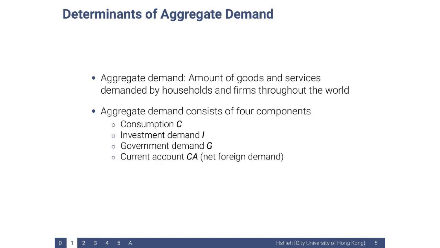Government demand. So this is government spending. So government spending translates to not only consumption, but also savings, right? And that should also be captured by total demand as well. And lastly, current account. So this is net foreign demand. So it not only has to satisfy demand domestically, but also demand from abroad. So an economy, for example, producing cars, producing cell phones, if there's excess demand beyond your own country, your country has to produce just enough to satisfy that demand as well, right? Not only domestic demand, but also foreign demand.